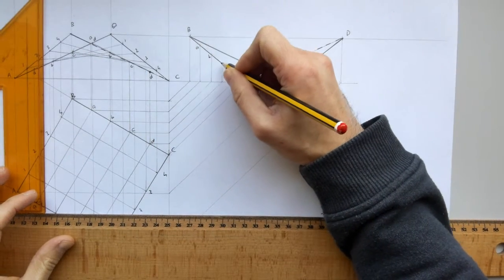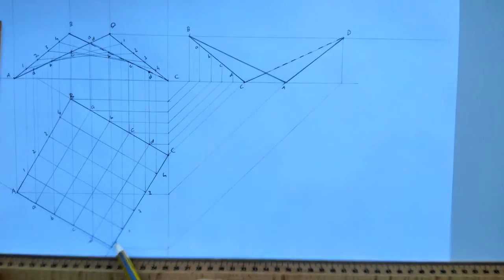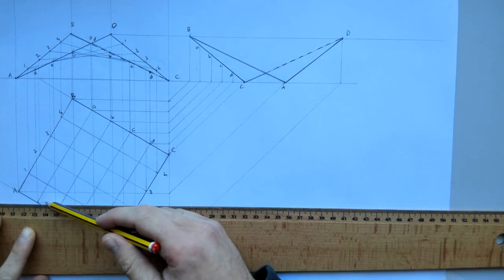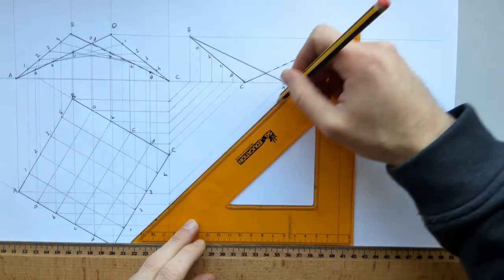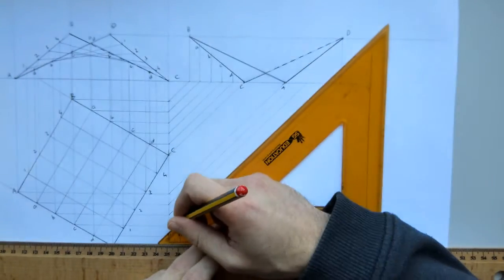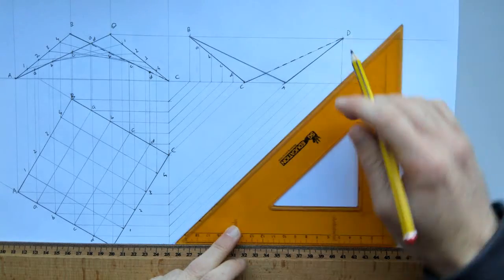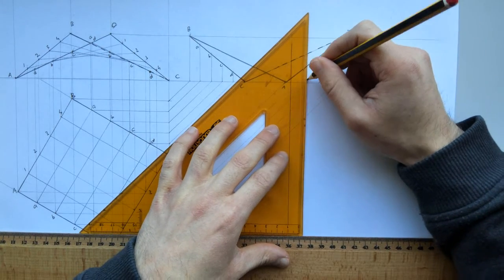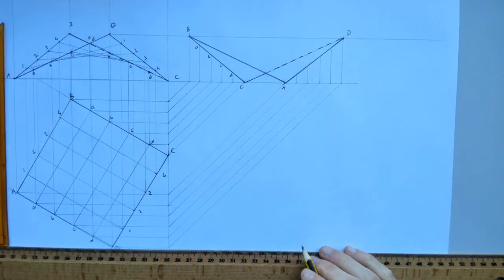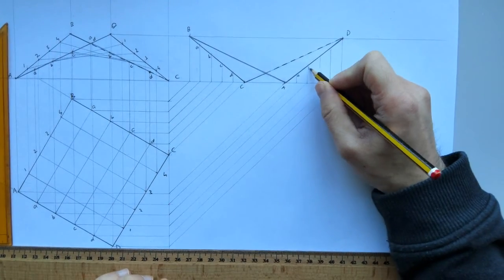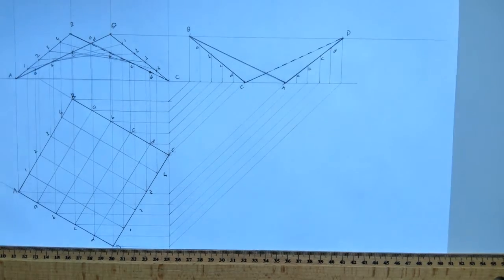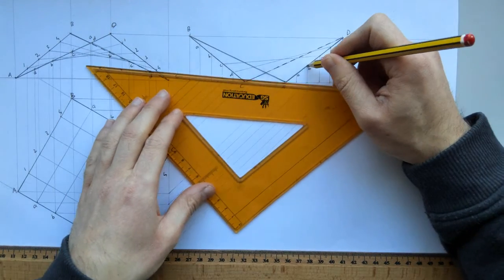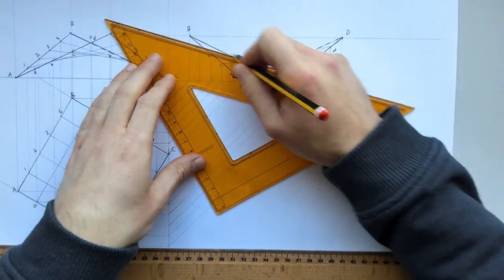I'll just mark them A B C D and their corresponding points are on A D. So I take them across here and take these up at 45 degrees. And they're on the line A D. Take them up to hit the line A D and label them once again. So A is there and you have B C and D. And then we connect them together. So D connects to D there. C connects to C here. B connects to B. And finally A connects to A.